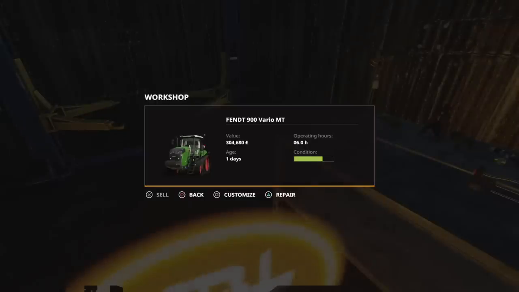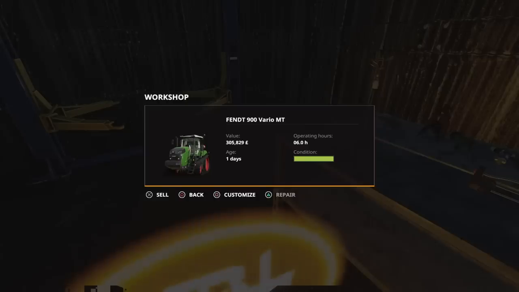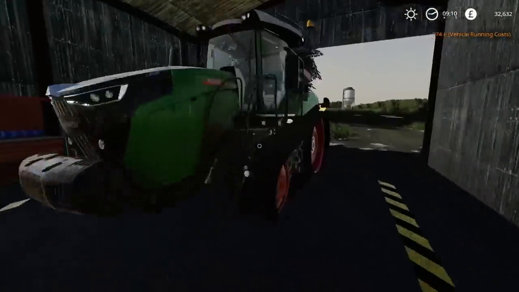I do need to do some repair work on this. This is going to be pricey. 974. That's got to be done. I haven't got a lot of choice, really. So there we go. Right, so a couple of contracts. We're getting their contracts and subscriber contracts.